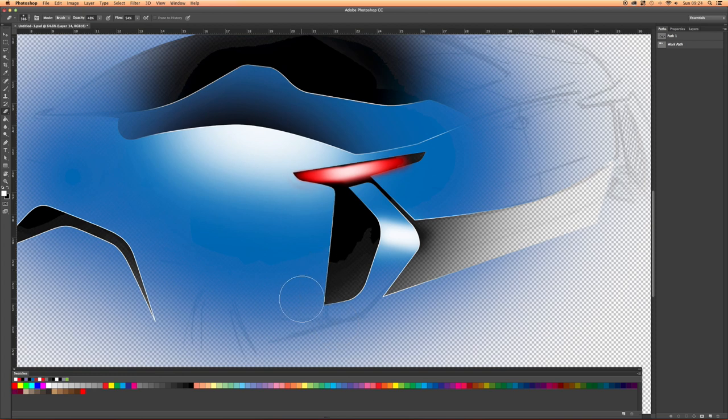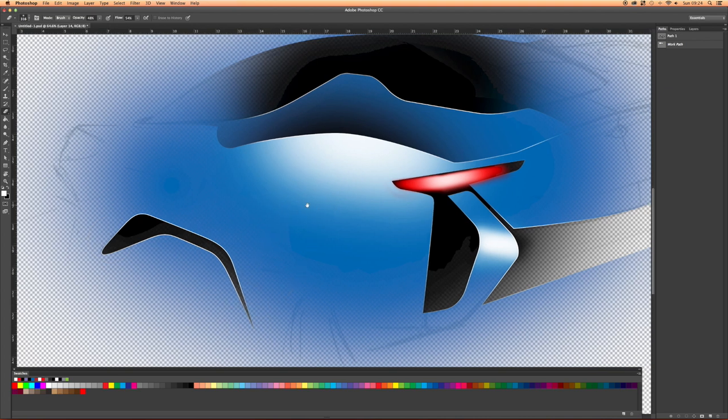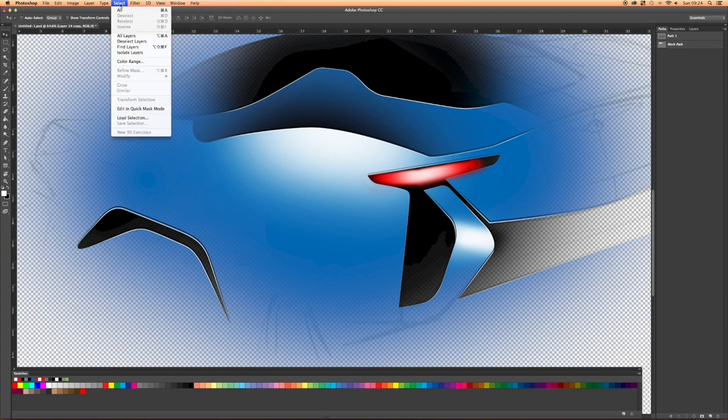So you can see how this is what starts to build up now. Now what you could do, press V on your keyboard, hold Alt on that layer, just move the mouse whilst holding Alt, and you'll notice it's made a copy. If I press Command I, it will change white to black because I've done what is called inverse.